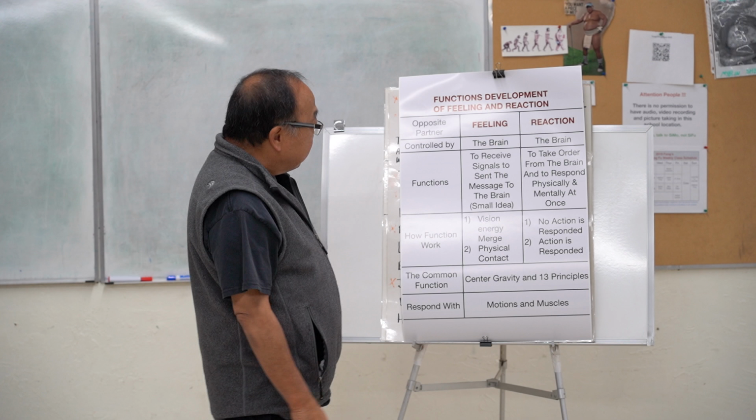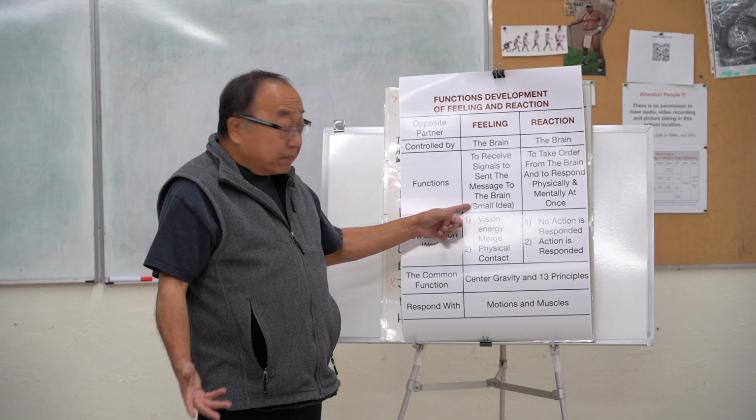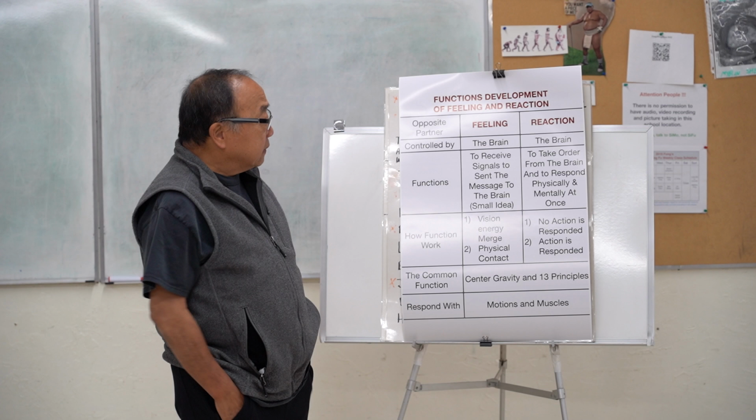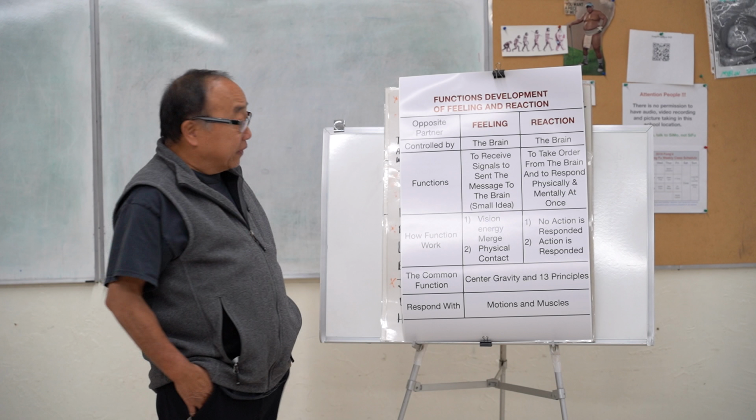The function of the feeling is to receive the signal and send the message to the brain, that's what I'm saying, okay? That is what I call small idea, okay? Come in. And then when you react, when the brain receives the signal, you have to counter right away, respond right away. That's called reaction. That's a function of the motion, okay?